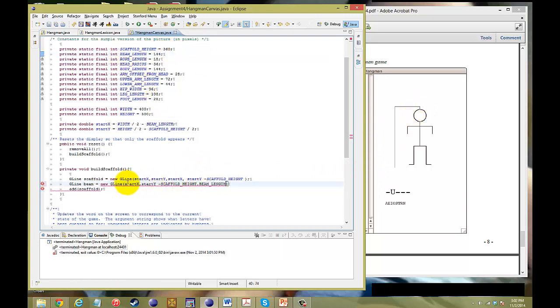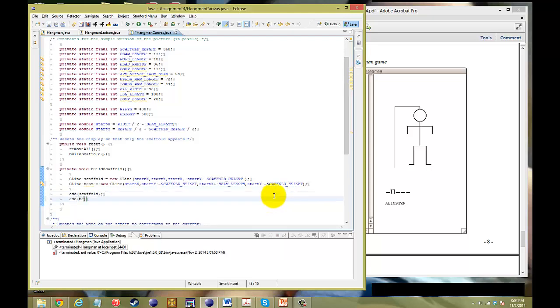So we're going to do start X plus the beam length. And then we're going to put our Y value, which again is a straight line, so does not change. Okay. And we're going to go ahead and add the beam. It doesn't really matter in which order you construct the scaffold beam, as long as you make sure you add them, that'll be fine.